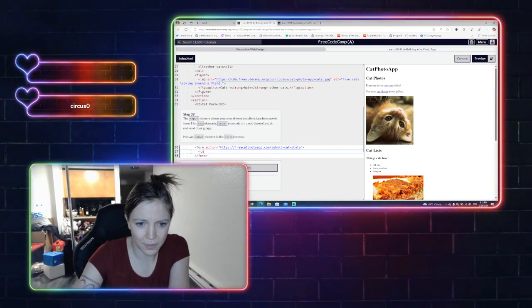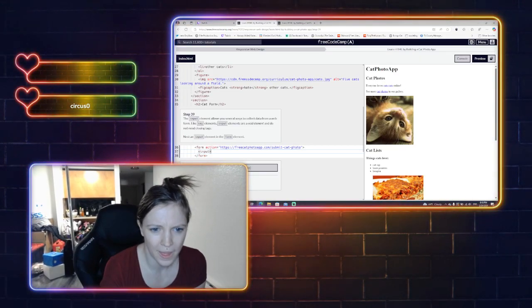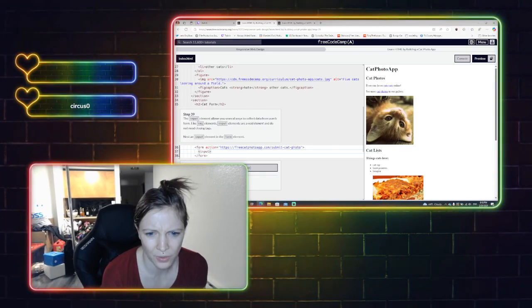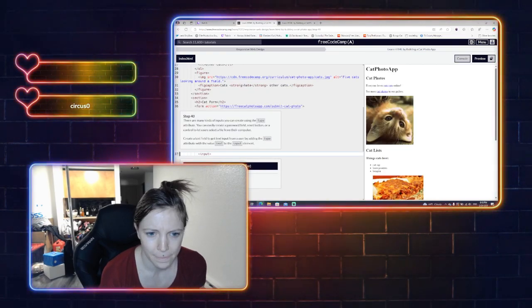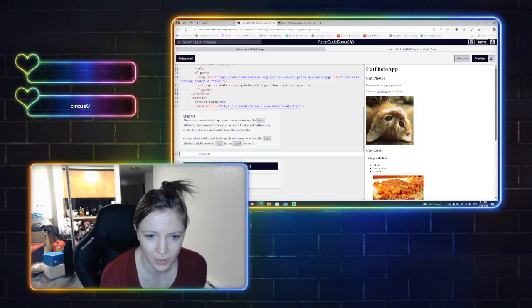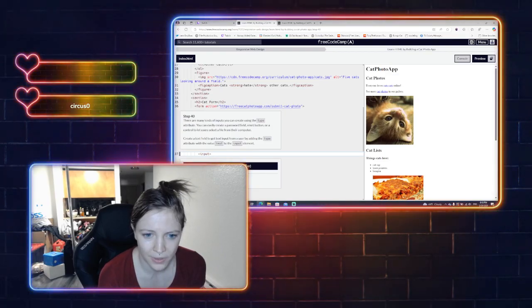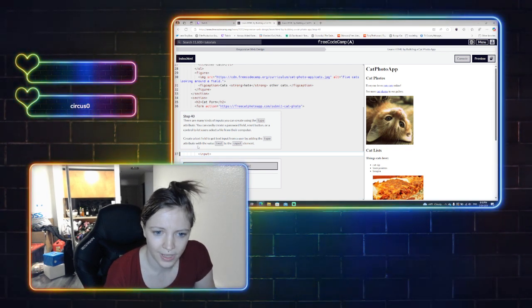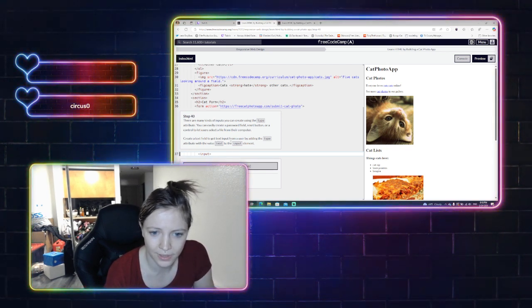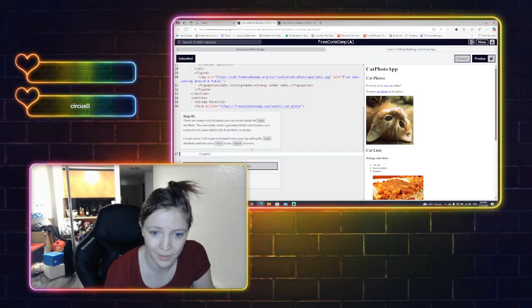Nest an input. An input element allows you several ways to collect data from a web form, like image input. There are many kinds of inputs you can create using the type attribute. You can easily create a password field, reset button, or a control to let users select a file from their computers. Create a text field to get text inputs from a user by adding the type attribute with the value text to the input element.